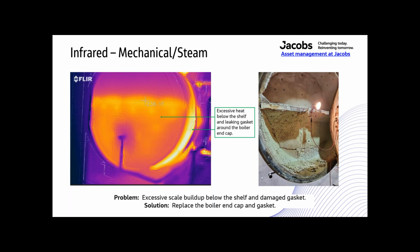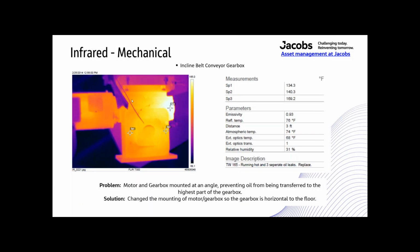So anyway, that whole door had to be replaced. Okay, this is a gearbox that I'm showing it mounted correctly here, but it looks like it's mounted correctly, but it's not actually. It's mounted at an angle.